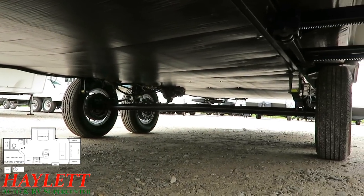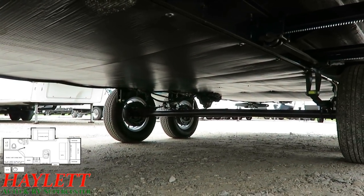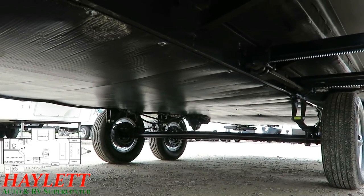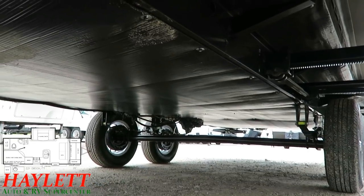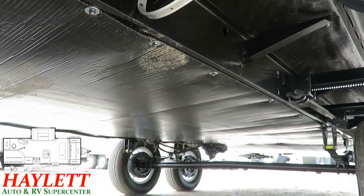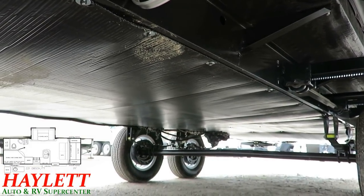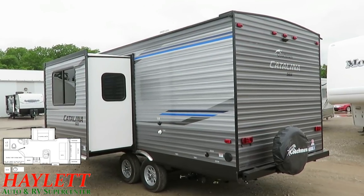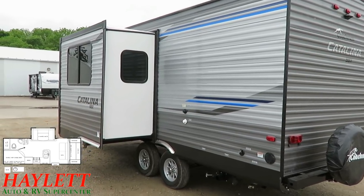Down here, we do have an enclosed belly, so you get extra critter protection and a little extra boost against weather snaps. Something I don't talk about enough is how something this simple can help in the summertime as well — it helps prevent your air conditioning from bleeding through the floor, since obviously cold air goes down. You can walk all over the roof of one of these — we've got three-eighths-inch roof decking with 16-inch on-center roof trusses, which is pretty much the definition of walkable.